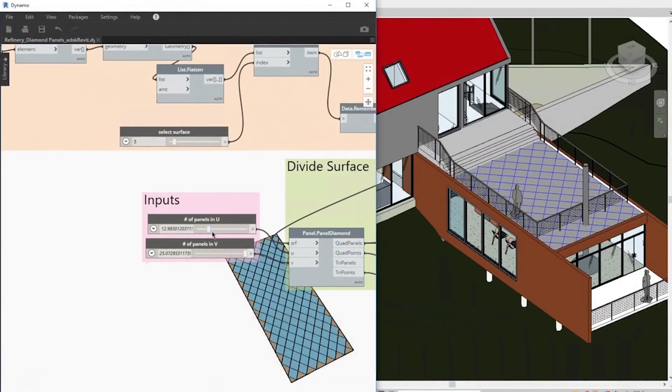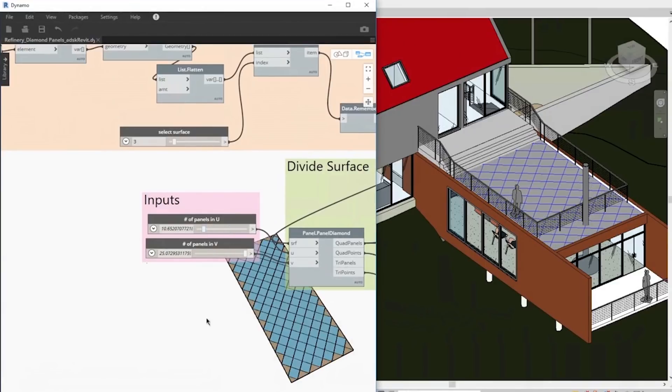One example I've been using is related to tiling a floor plan. One of the constraints of the system is the floor plan itself, and then the inputs could be the orientation of the tiles, an offset in the X direction, and an offset in the Y direction. Varying those three inputs will change the outputs — in this case, the number of complete tiles, the number of partial tiles that have to be cut to fit within the boundary, and the discarded area of tiles being thrown away.